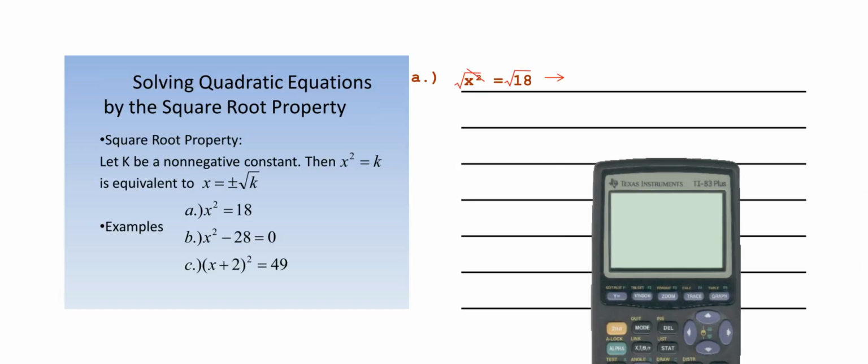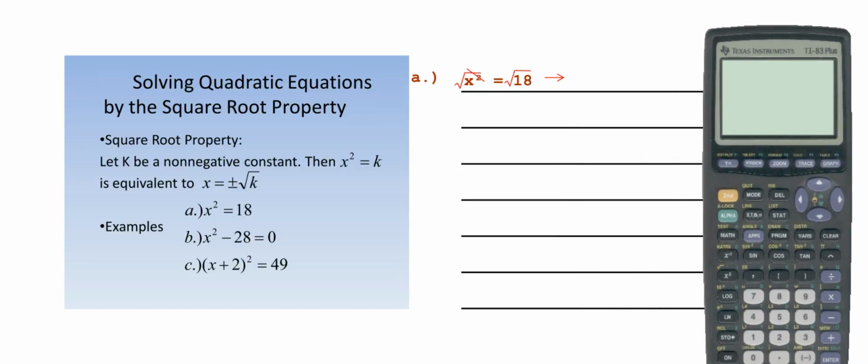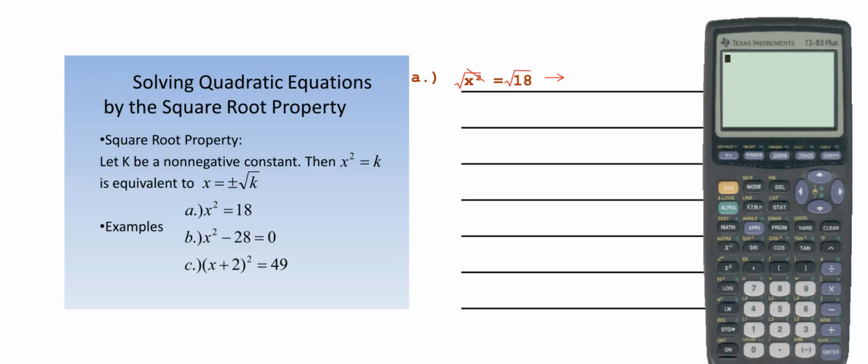Well, let's try with a calculator. Go ahead and turn it on. And let's take the square root of 18. If you press the second square root button, if you press this x squared button towards the middle of your calculator there on the left side, you have a square root sign there. So that brings it up. When you push second and the x squared, it gives you the square root.